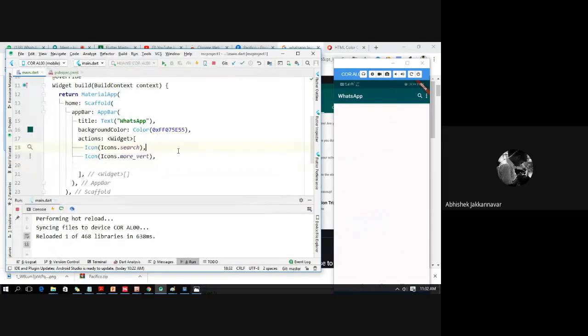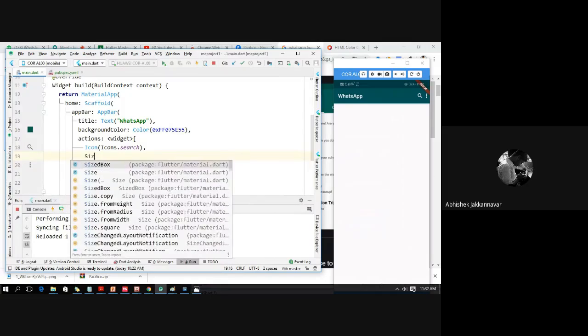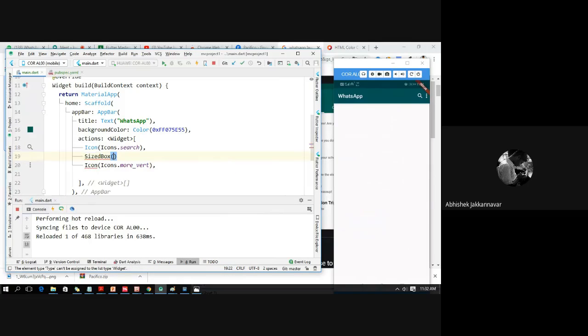Now what should I do here? SizedBox, width 30, comma, run. 30 is too much. Let's keep it 20. Save it. Okay, but this is also in the very corner.